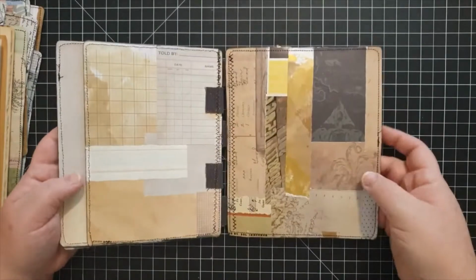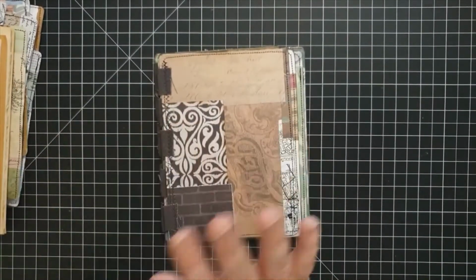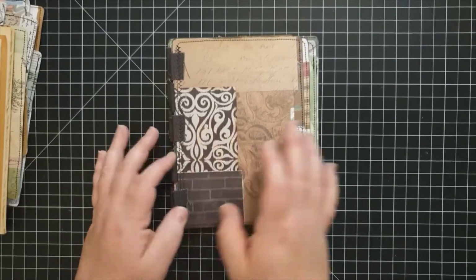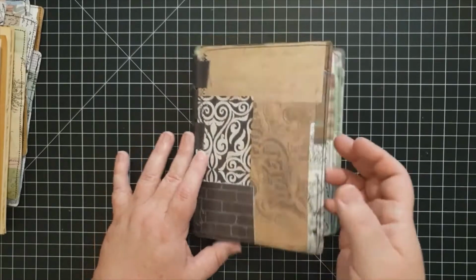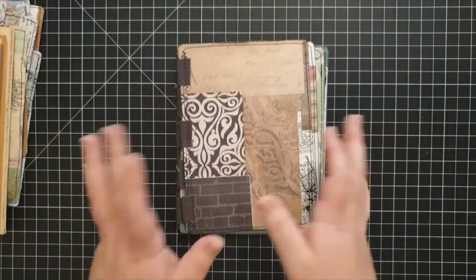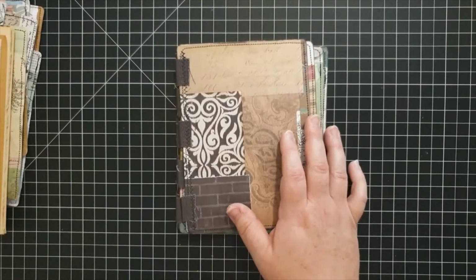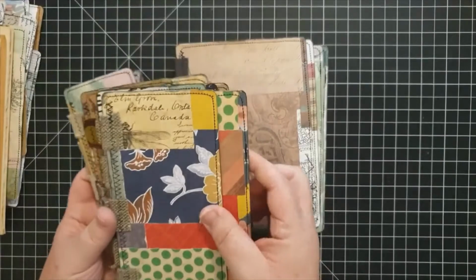But anyway, if you want to stay tuned, at the end of this showing you how to actually do the tab binding, I will include kind of a how-to of how I did these pages.